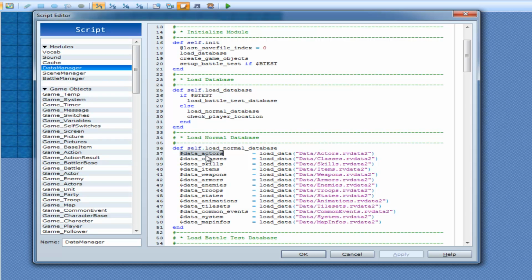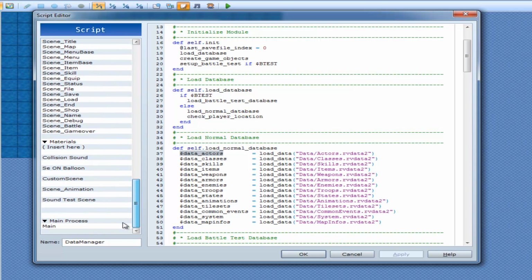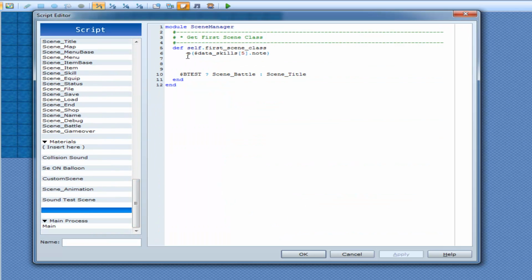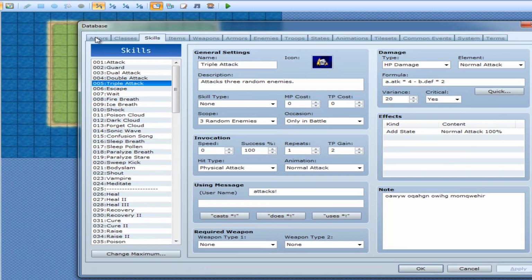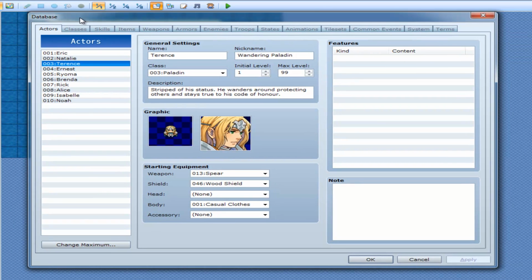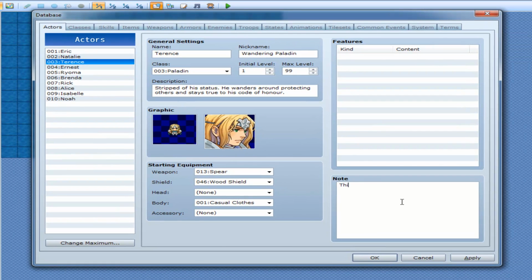So I'll get actors this time. Go down here and be like, P. We'll go data underscore actors, and we'll get 3. So who was the third actor? I'm not sure. The third actor is Terrence. Okay, so in your note tag, I'll say this is Terrence.